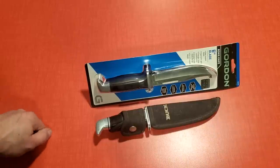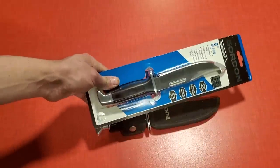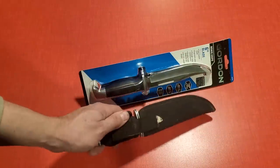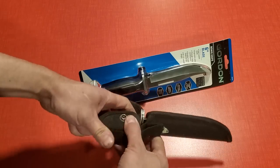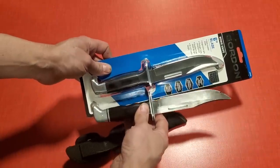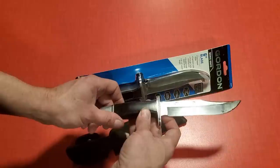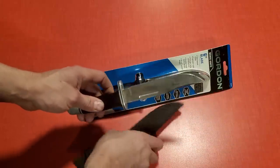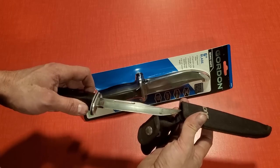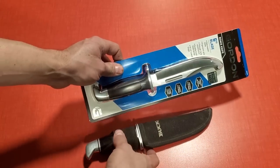Hey everybody. So I was at the Harbor Freight today and I saw this, which kind of made me interested because I have one of the old Buck ones, which this is, I think, pretty much a direct copy of. So I figured I might do a little review video or maybe a side by side comparison of this knife to that knife, just to see what the difference is. I think I paid $60 for this 8 years ago, and this was $26 at the Harbor Freight today.